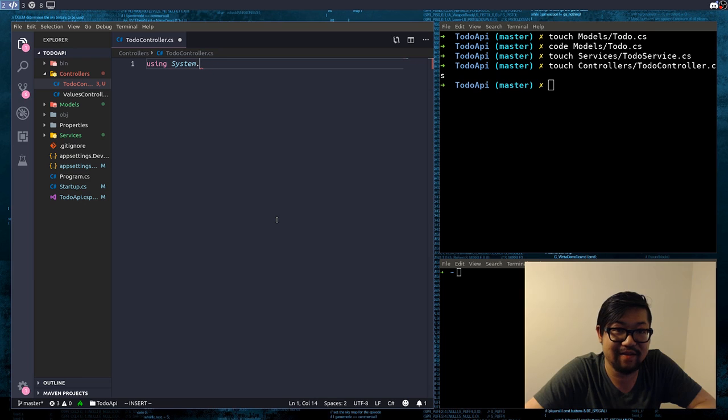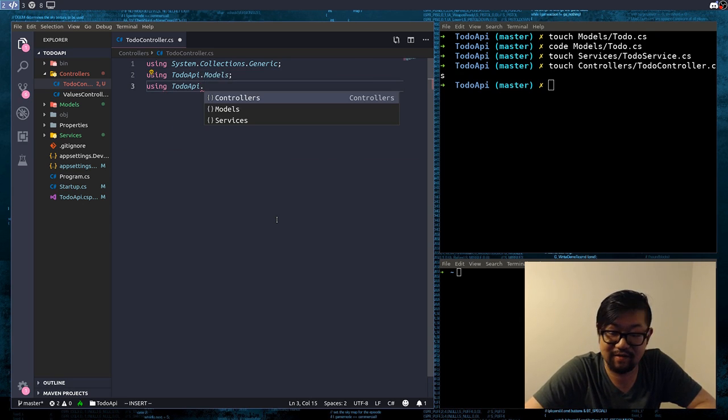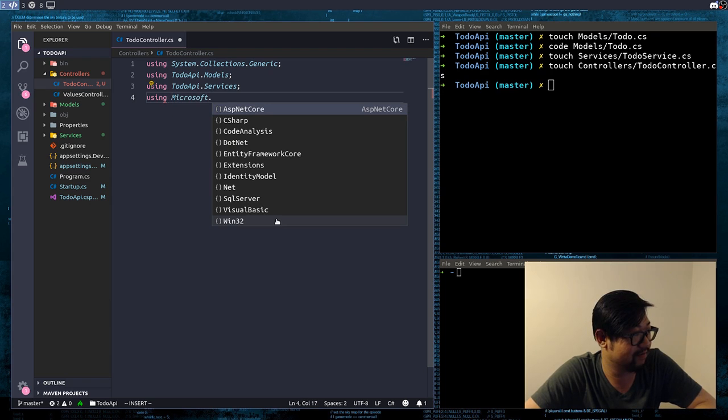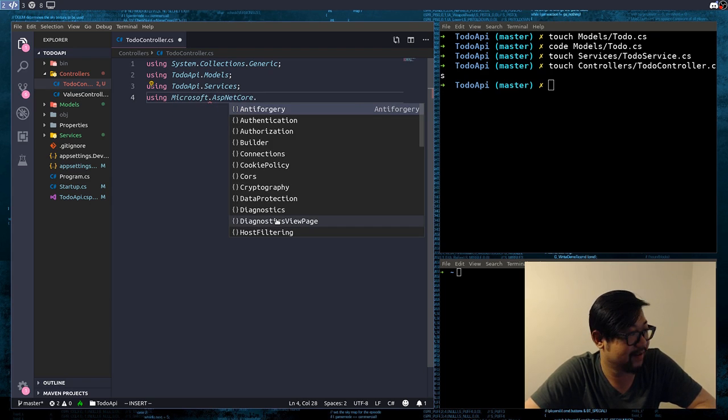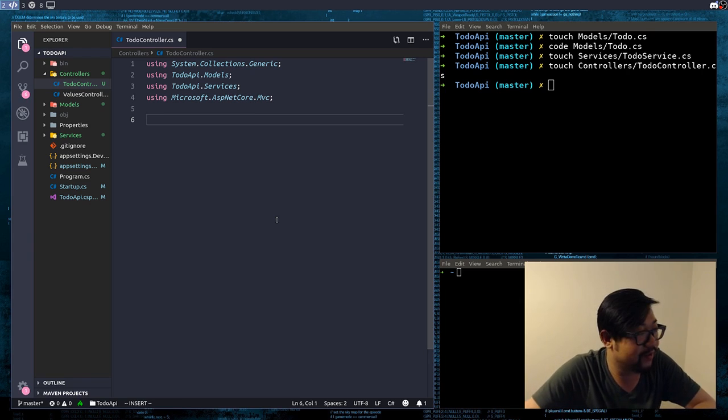Stop doing that. What does that even do? We also want our models and our service. And we also want to use .NET, obviously, because that's what we're here to learn. So this is MVC. Even though we're only making a web API, we're still doing an MVC.